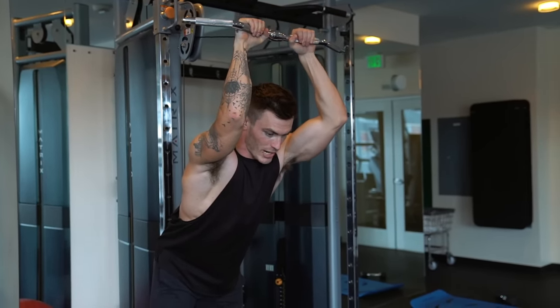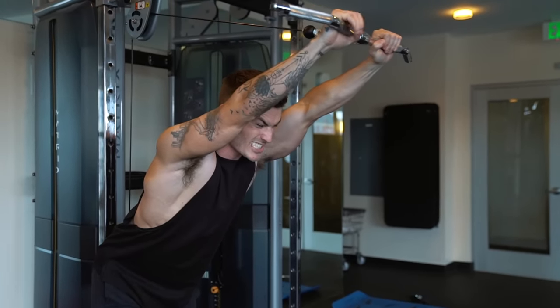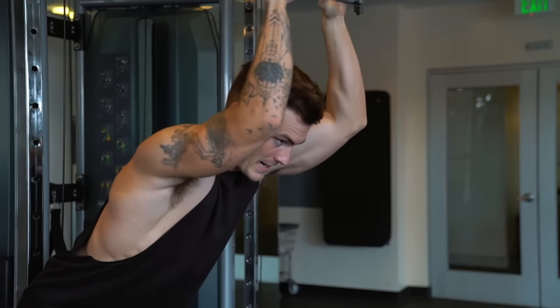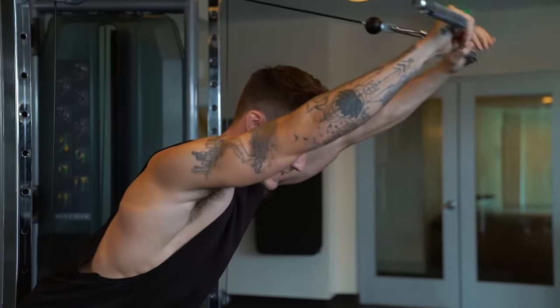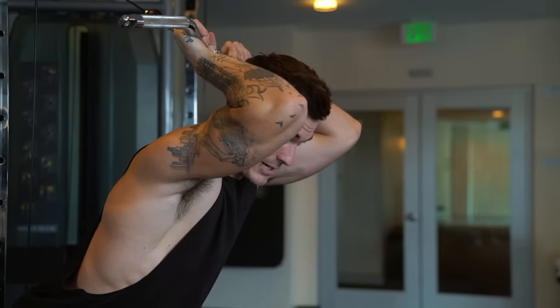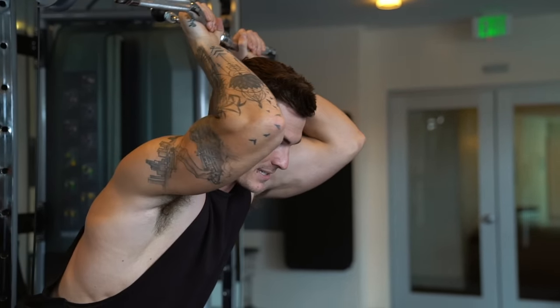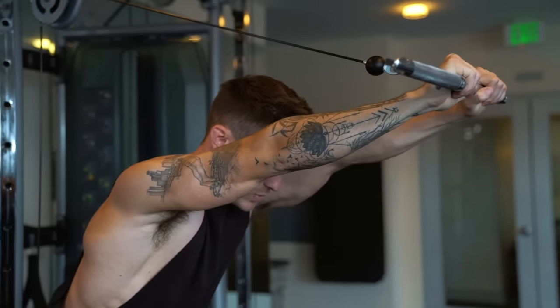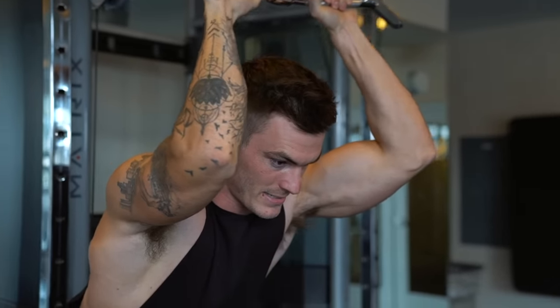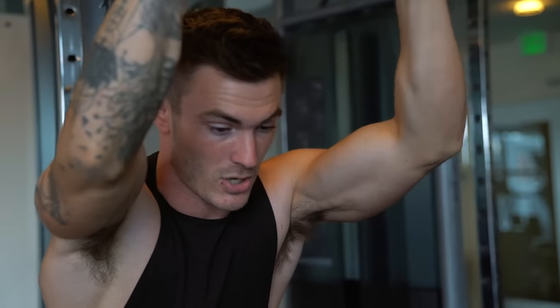From here, you're gonna drop back, you're gonna go to 90 degrees, and then you're going to extend as much as possible, squeezing at the top, back down into a 90 degree position, and squeezing at the top. Notice I'm not going to go all the way back down here, because that's gonna put too much unnecessary pressure on your elbow joint and allow for momentum. So stopping at 90 degrees, pressing out, squeezing, going back down 90 degrees, pressing out, squeezing, just like that. So again, we're gonna go for 10 reps. You're gonna rest for a minute in between and do three total sets.